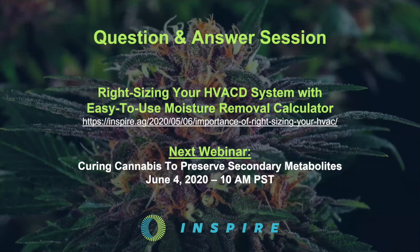The replacement on those carbon filters can be really tricky as well. You might run them for a couple of cycles and then not know if they're full and not know if you need to throw them away, and maybe not be able to accurately determine that. So I have my concerns with carbon as well, but I think you touched on that, Rob. We really just use it as the exhaust odor mitigation, and we do some pre-filter before that for the integrated room system.